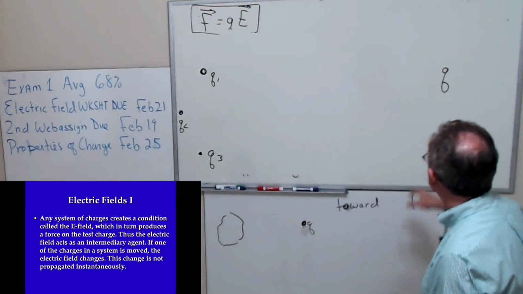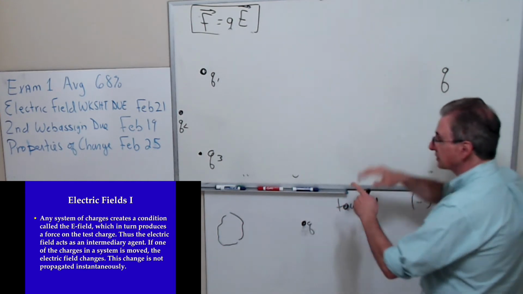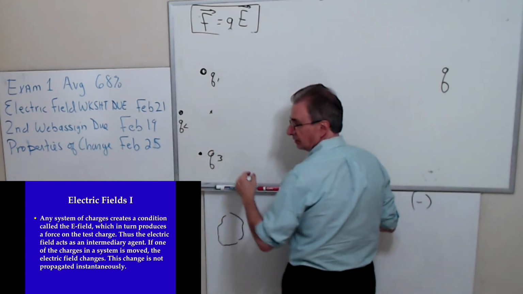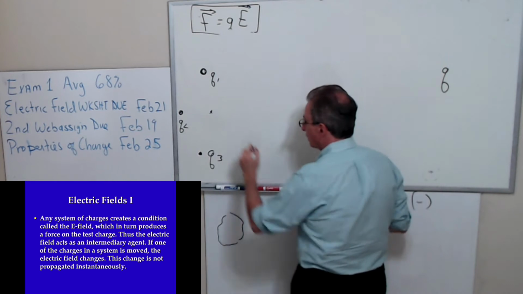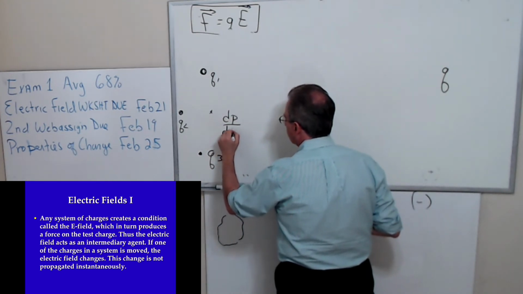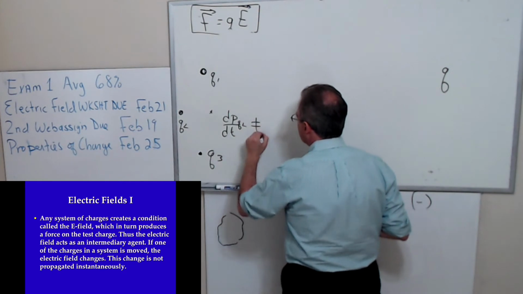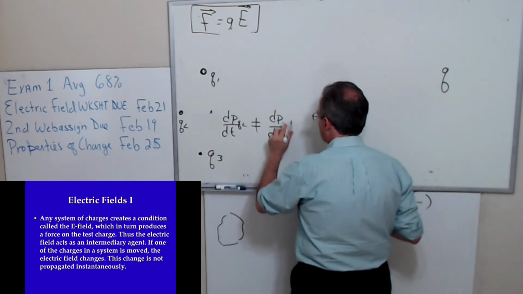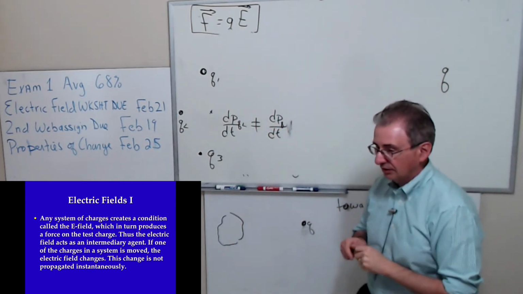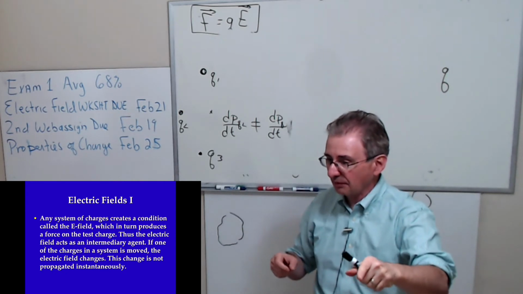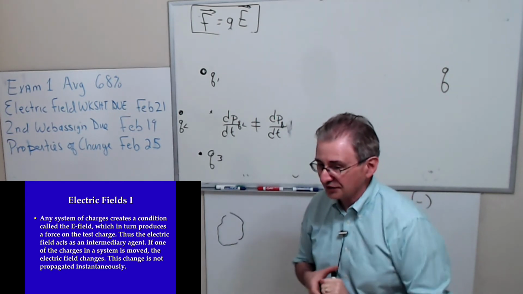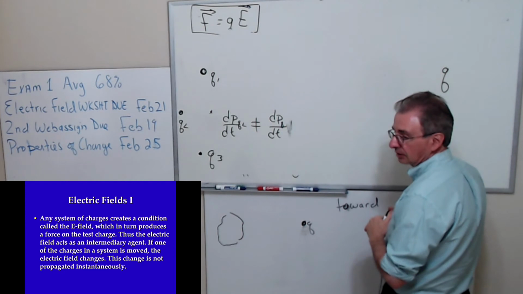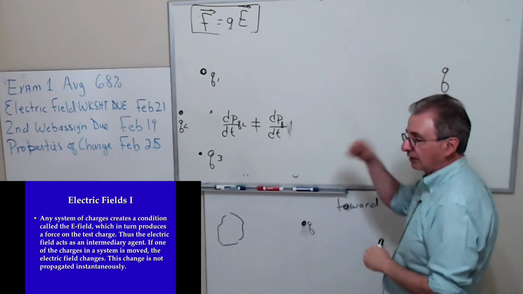No, Q will not experience it right away. So that means that if Q2 moved from this location to this location because of a force, the dp/dt of Q2 is not going to be equal to dp/dt of Q. That means that the time rate of change in momentum is not going to be the same. That means Newton's third law is not valid. So where's that missing change in momentum? It's carried by the field. The field carries that information.